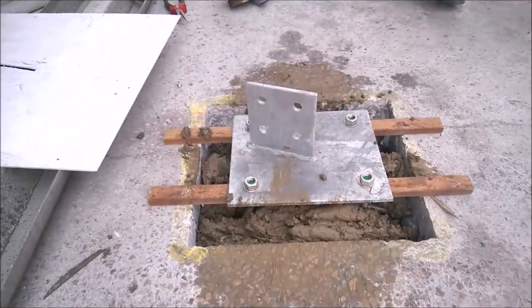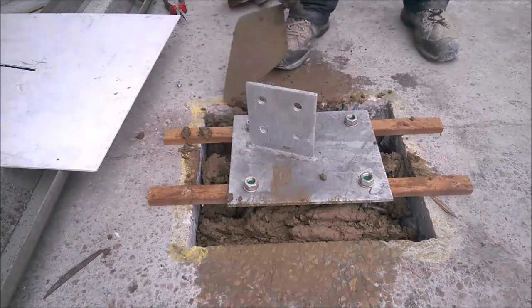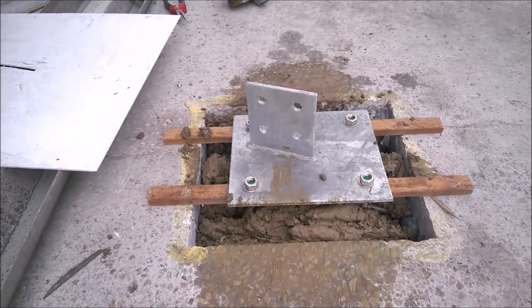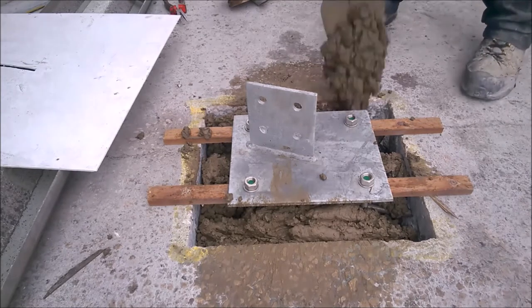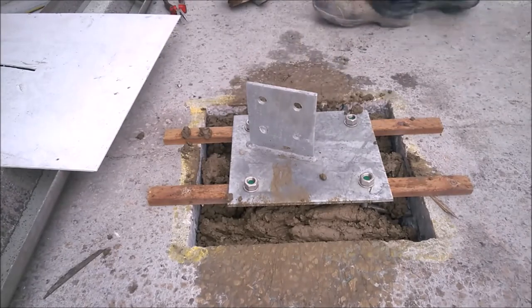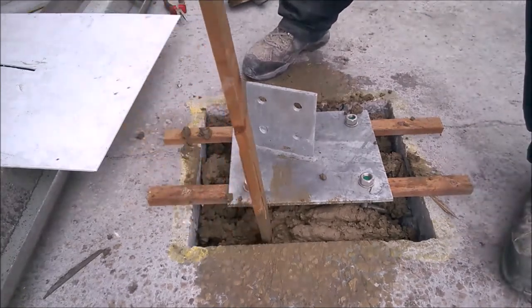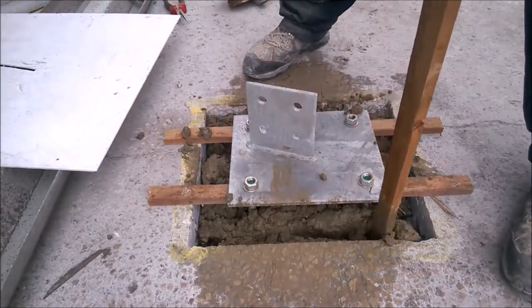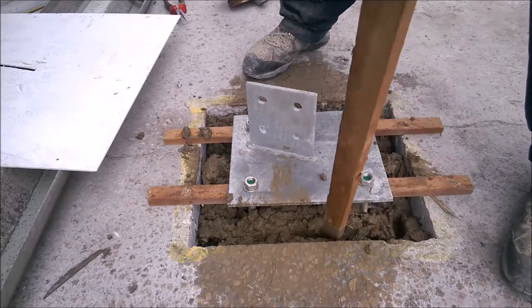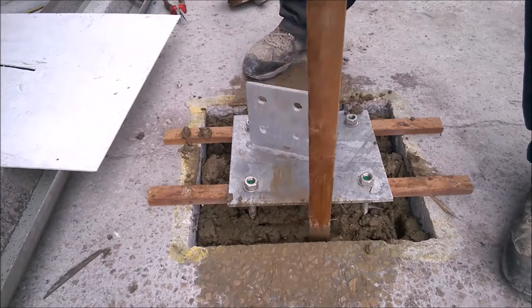The mix I'm doing is two stone, two grit sand, or sharp sand, whatever you like to call it, and one cement. So it's effectively a 2-to-1 mix. So here we go now with the shovel. What I do now is, all the way around, get in all around them ties, at an angle, and push it right underneath that plate.